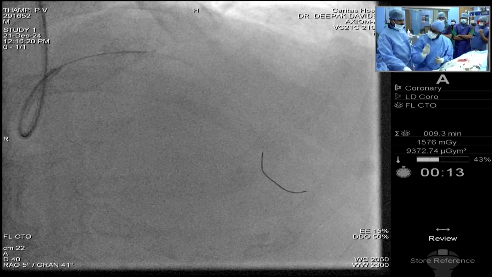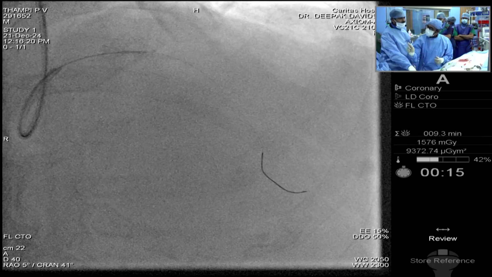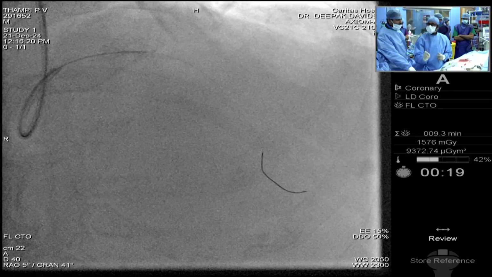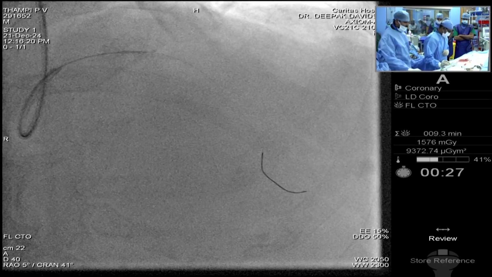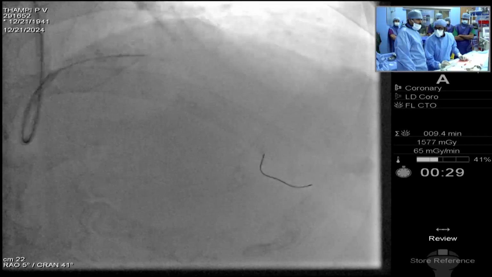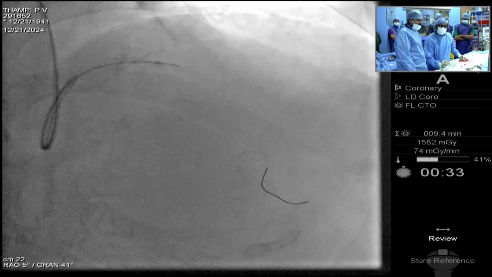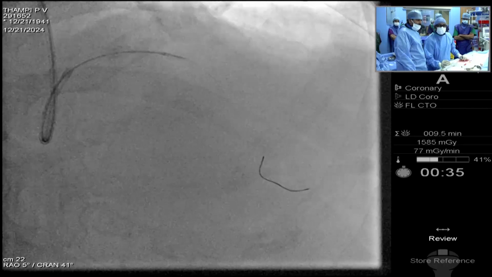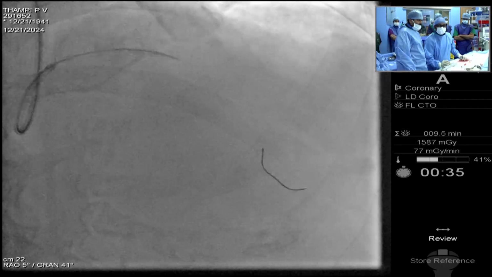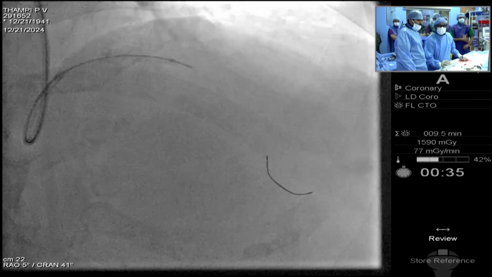When it's a very difficult lesion, when it's an uncrossable lesion, here we don't feel it because it's not a very difficult lesion. But there are lesions wherein you tend to feel that it's not moving forward. You understand that, and you push it across. Otherwise, you don't. Yeah, in a very difficult lesion, you get an idea regarding that. Very true.